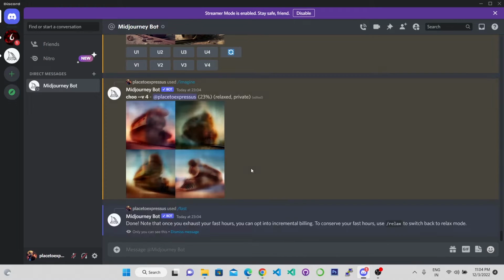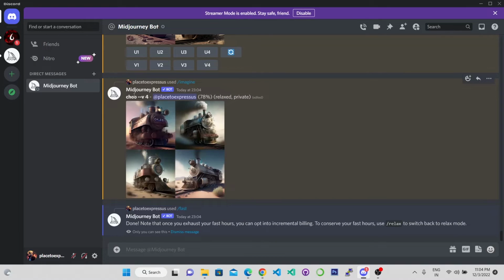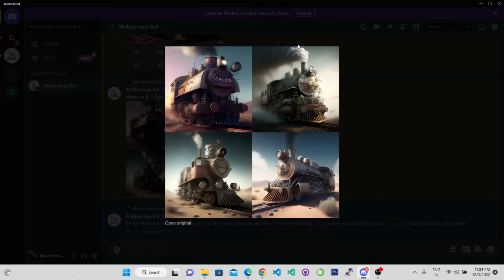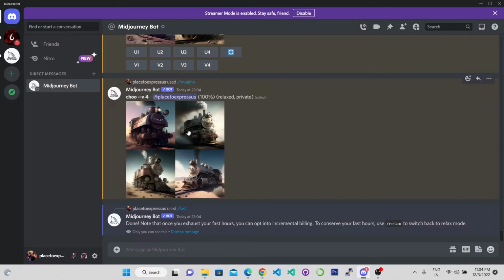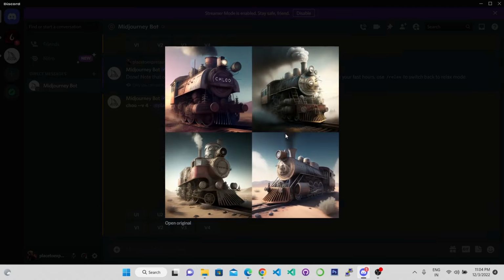And let me also run fast mode so we can get the results faster. I was running relax mode. So already, as you can see, when I run the prompt, Midjourney started returning trains, and there is smoke coming out of the train.